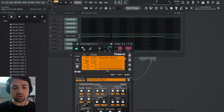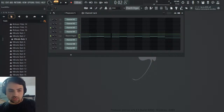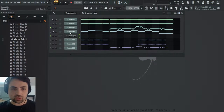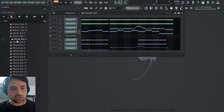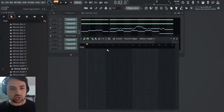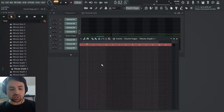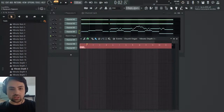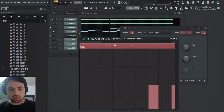Okay, so now let's go to vibrato depth 3. Oh wait, I have to copy the thing first. So let's go here. And let's go to vibrato depth 3 and paste this here, but we're gonna have some space here. Actually, is that the one that's missing? But I didn't fill that in yet. Yes, okay, so I'm guessing it's just going to be the same as the other note, since we have all legato notes. It's just here. Okay, now we can copy this.